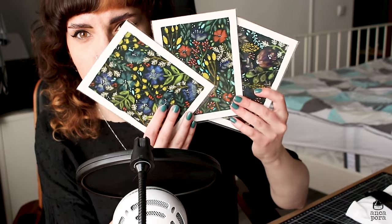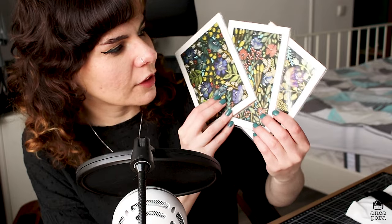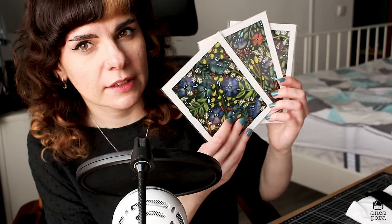I also wanted to show you guys some of the mini originals I made. So the theme for this month was floral patterns with metallic accents, and also some patrons voted for colorful sketches with animals. So I made the floral patterns first. So these are all the metallic floral patterns I made. I think they look really cute and they look really cool as a set. I will be sending this individually to patrons. And tomorrow I have to do the colorful sketches mini originals.